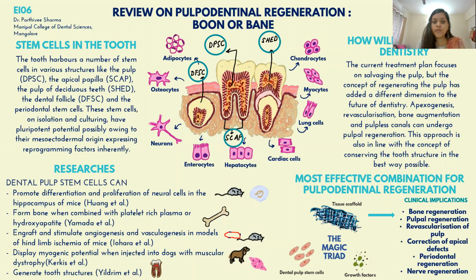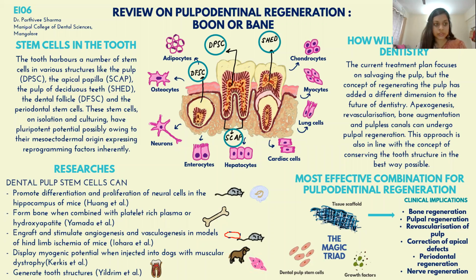This e-poster focuses on the regenerative potential of all the stem cells that are present in the tooth structure and how these stem cells help in the regeneration of dental and non-dental tissues. There are ongoing researches which have given successful results, where from these very stem cells, non-dental and dental tissues have been regenerated. This poster also highlights the prospect and the futuristic approach that dentistry can take up in the near future, where stem cells can be used for pulpodentinal regeneration.